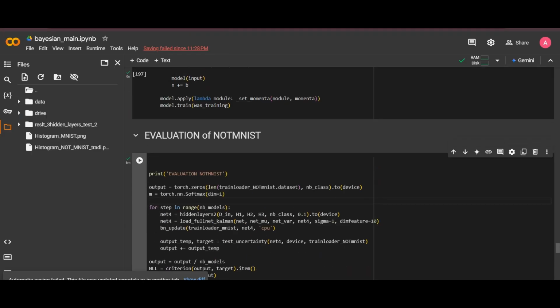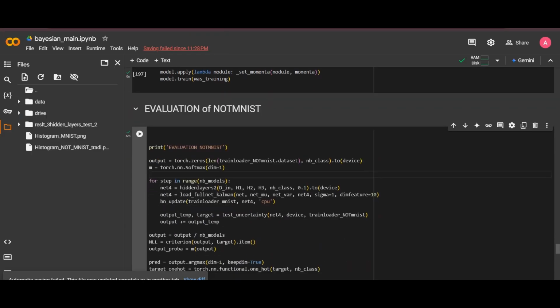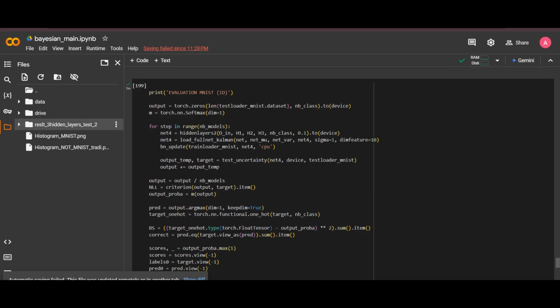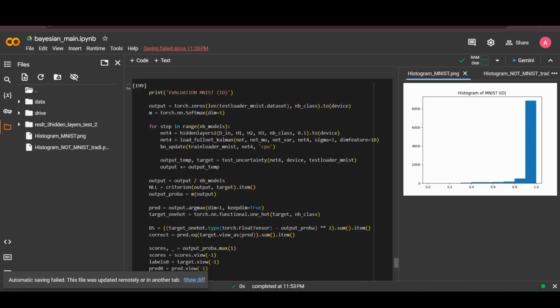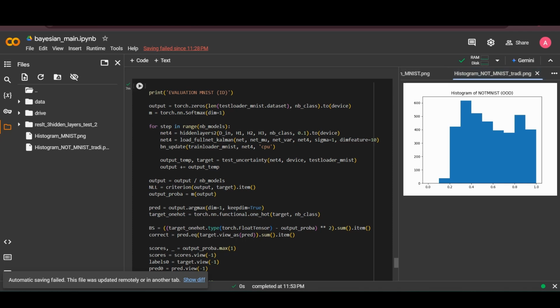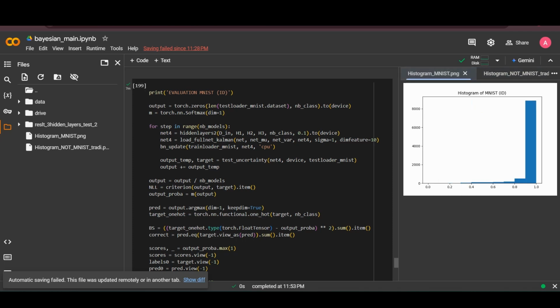So the comparison for notMNIST and MNIST is done. We can see the histograms here. This is the histogram of MNIST and this is the histogram of notMNIST. They are plotting the frequency of distribution on the y-axis versus the confidence score on the x-axis, which is normalized to 0 to 1. So for MNIST in distribution, we can see that most of the data is concentrated around 1.